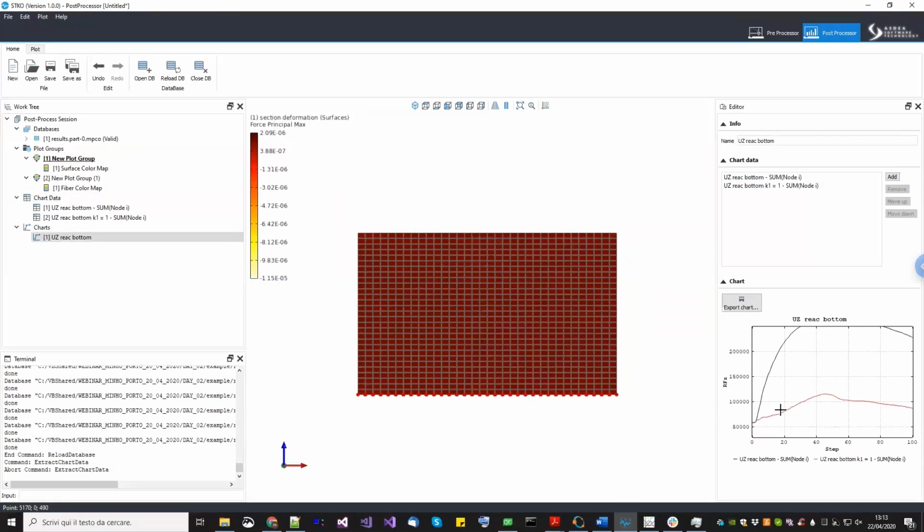Okay, as you can see, at the beginning it is the same, of course. Okay, because the top of the wall is not fixed. So for equilibrium, it is equal to the imposed vertical load. Then this top wall is kept fixed. And while there is a shear deformation, also here you have some dilatancy, but it's not that much, as you can see from here.